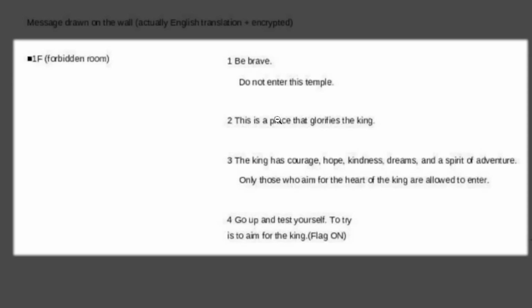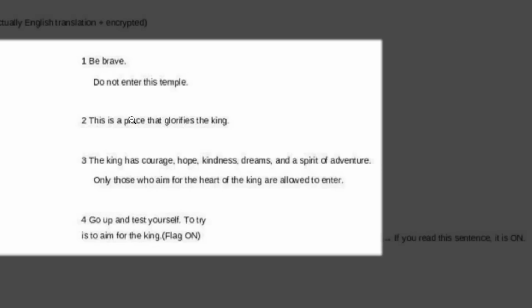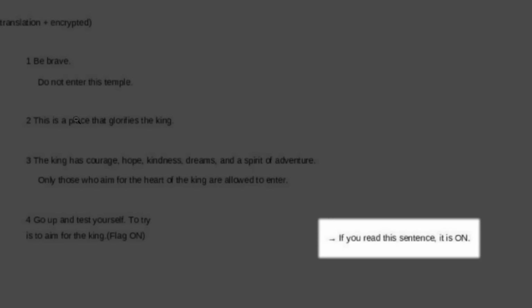Okay, so you need to be as ambitious and cool as the king was, or the queen won't let you go in. Maybe the queen's essence is inside the entire place. Wait a sec, that kind of sounds right. You know, if you take a couple of wrong turns, you get kicked out? That's kind of like the queen's spirit. Go up and test yourself. To try is to aim for the king. If you read this sentence, it is on. The frick.